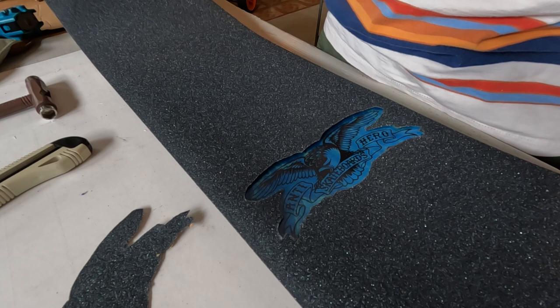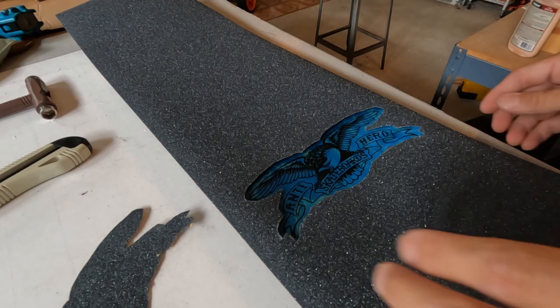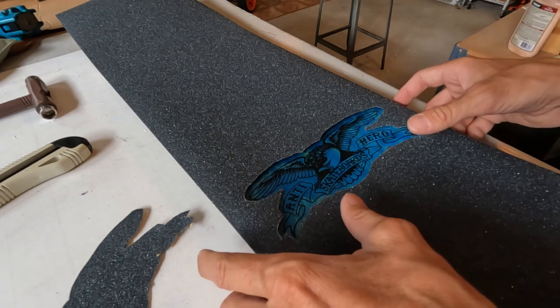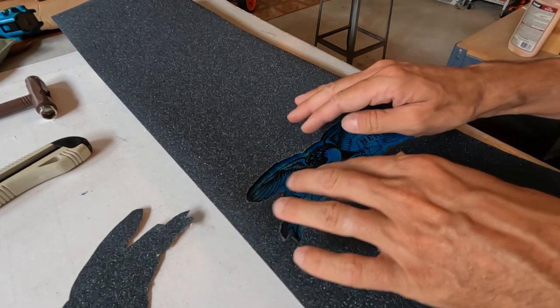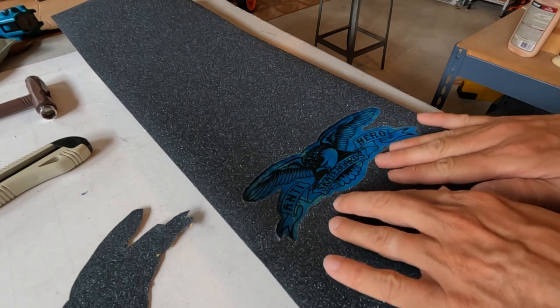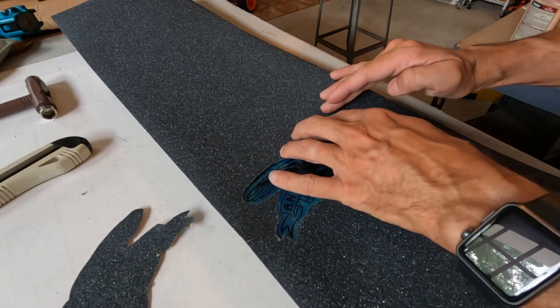Carefully lay it down lightly, twist it into place gently.